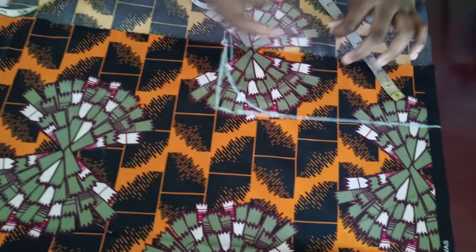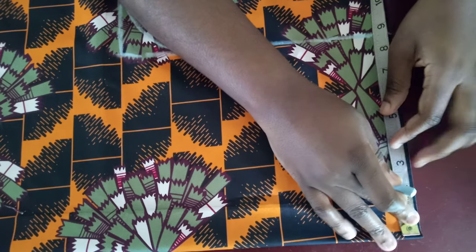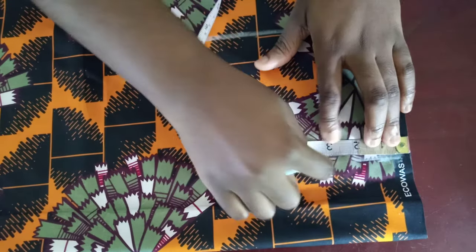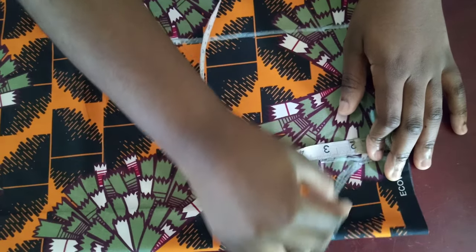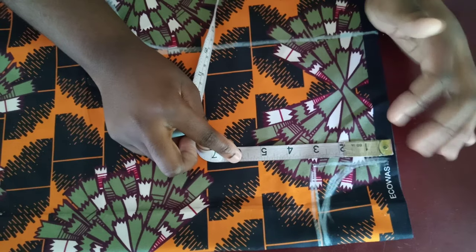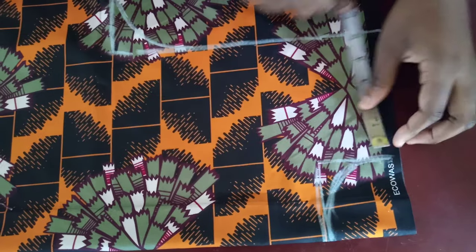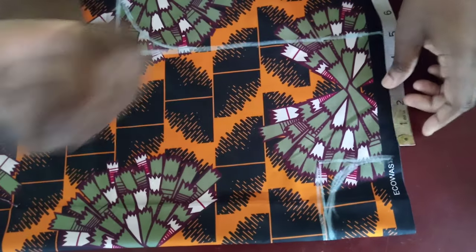For the neckline, I'm going to use three inches by three inches. I'll go three inches this way and three inches from this end, which gives me a square. Then you curve it. If the person is on the bigger side you might want to go with 3.5 by 3.5. This shirt is for a large, almost extra-large. But don't go wider than 3.5, because if you make it too wide the neck will be too open and it won't look nice.